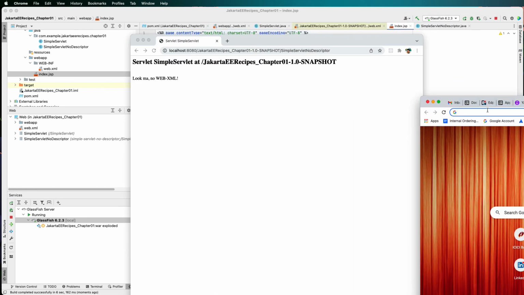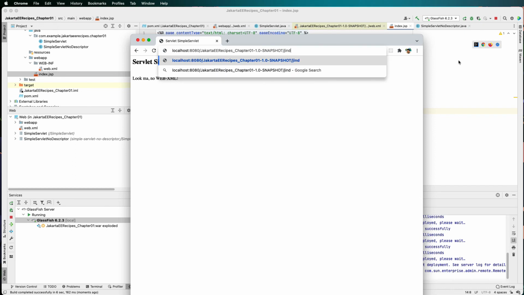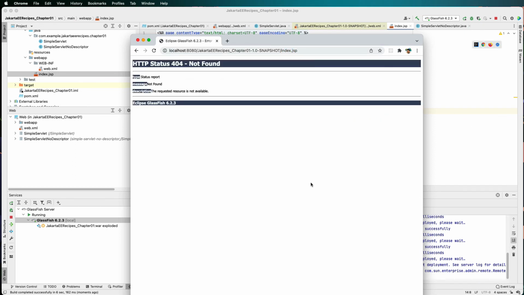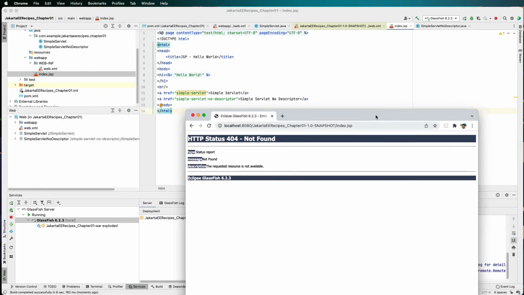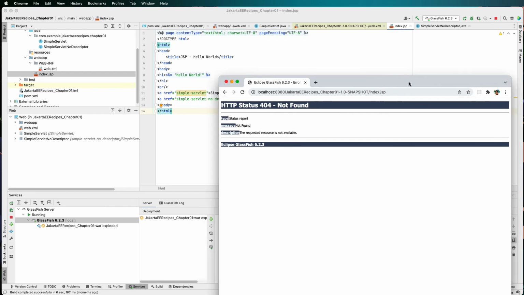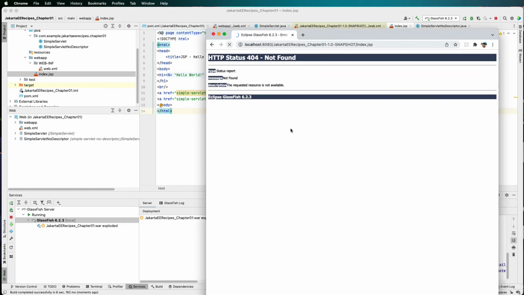I can go to index.jsp. It's not yet there. I think the server would be getting started.